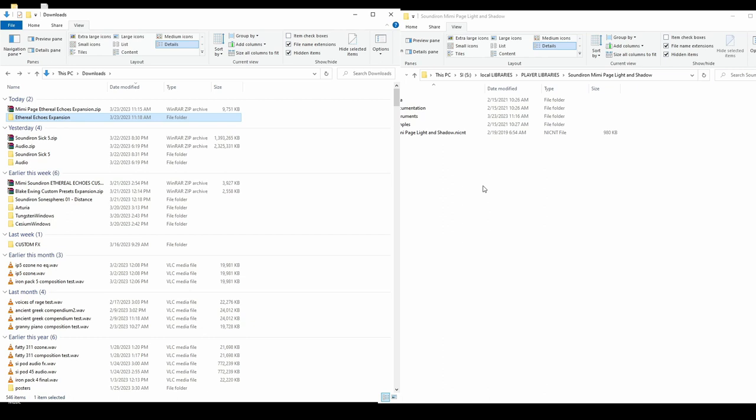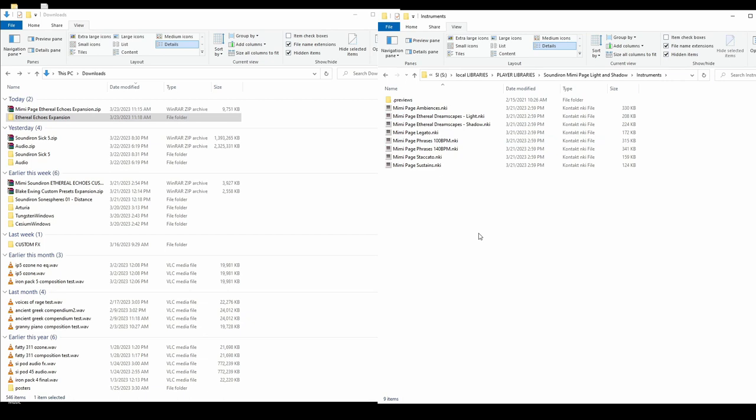Navigate to your Mimi Page Light and Shadow library folder and drag and drop the Ethereal Echoes expansion into the Instruments folder. At this point, your new presets should be installed and ready to go in Kontakt. Now I'll play through some of my favorite sounds from this pack.